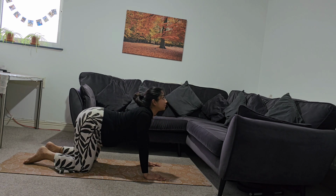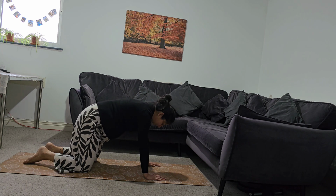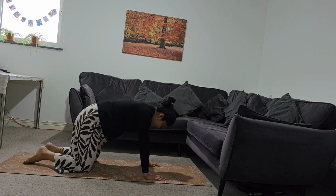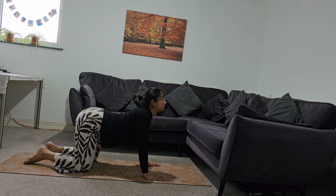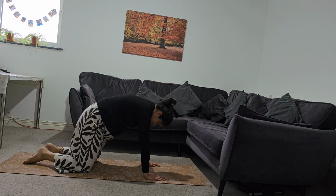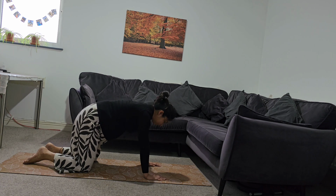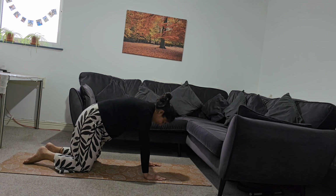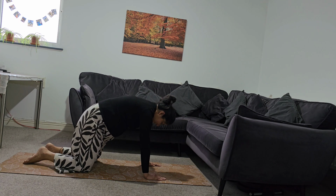18. Inhale and cow pose. Exhale and cat pose. 19. Inhale and cow pose. Exhale and cat pose. And last one, 20. Inhale and cow pose. Exhale and cat pose. Come to relaxing position.